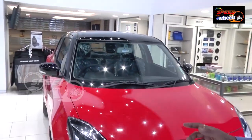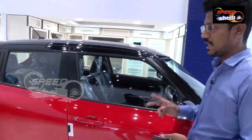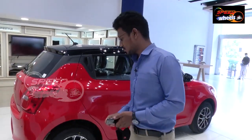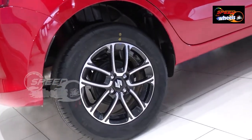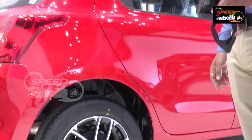We do get a different exterior compared to the old model — the dual exterior. It comes with three colours: one is a red and black combination, second is white and blue combination, and third is black and white. Coming to wheel size, we get sporty precision cut alloy wheels of 15 inches in the top end, and precision cut alloy wheels in the ZXI variant as well.